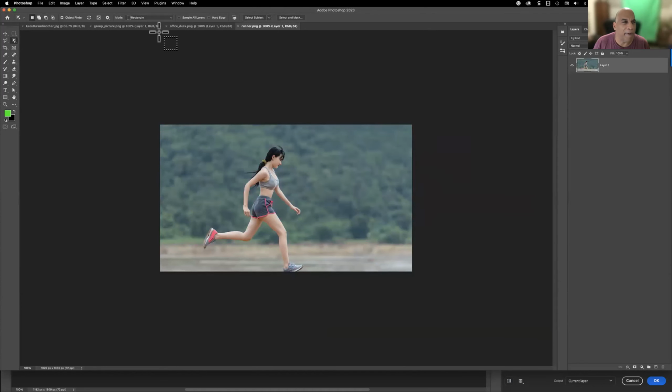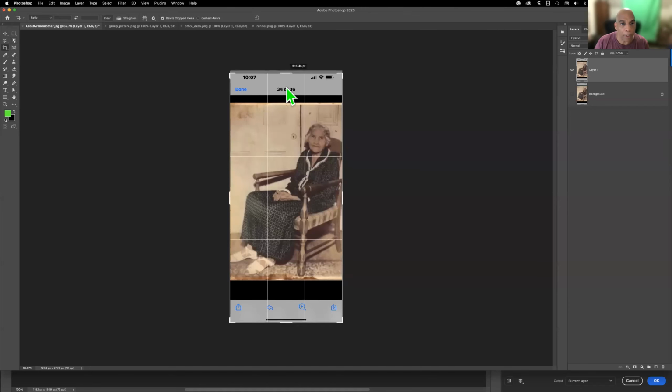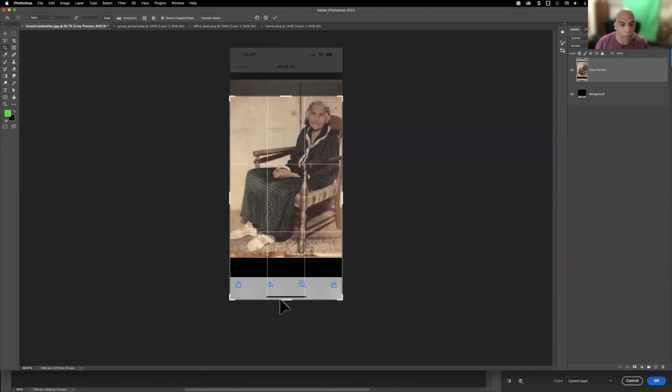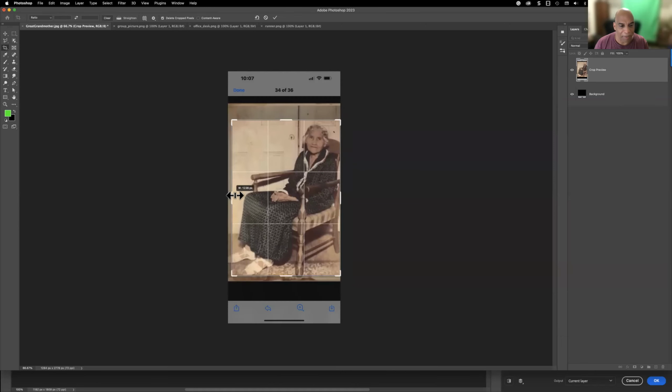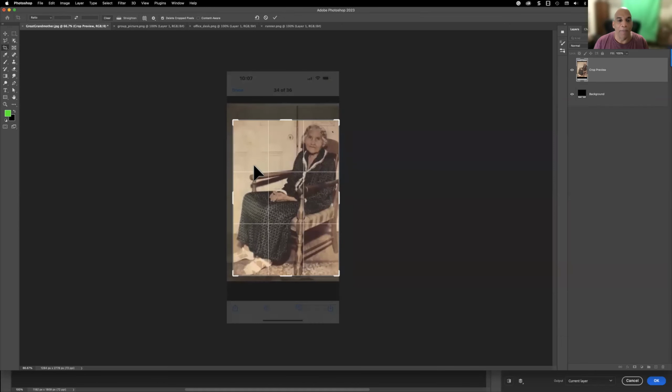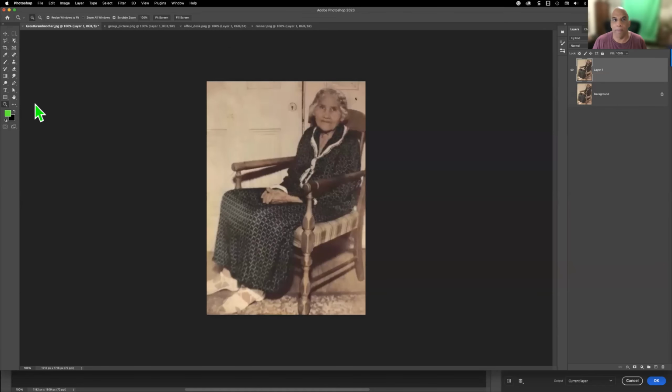So let me see if I can find that image, and I'm going to have to crop it and all that fun stuff again. Command J. And then I'm going to turn that off. I'm going to do C for crop, right? And I'm going to pull it down to the ground. I just made that up, down to the ground. Okay, and I'm going to double click to commit, and double click here to do that. So we're back in business.